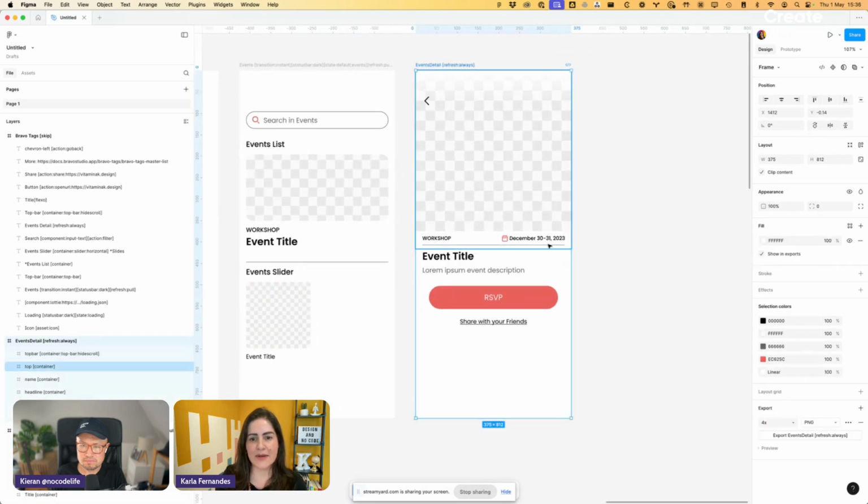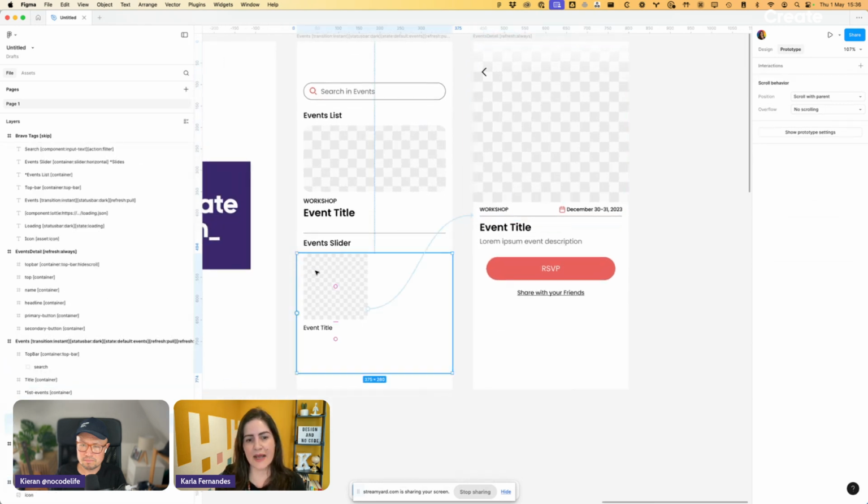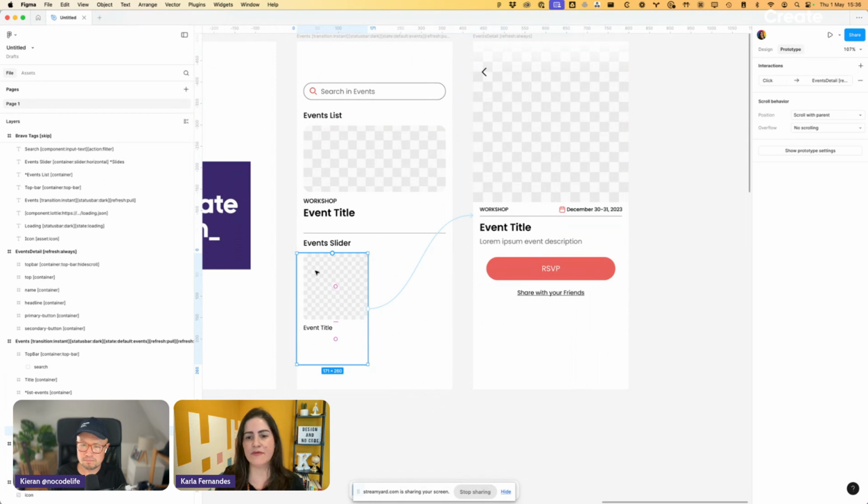And in the second screen here, we see a detail page. So when you have all those items or all those houses in Airbnb, when you click on one, you want to see more details of it. You want to know the price, you want to know if it's available on the dates you want, and read the description from the host. So all of that is a detail page. It's a constraint: once you click, as you can see here in prototype, once you click on the events list, it just goes to the event detail page. And I did the same for the slider.